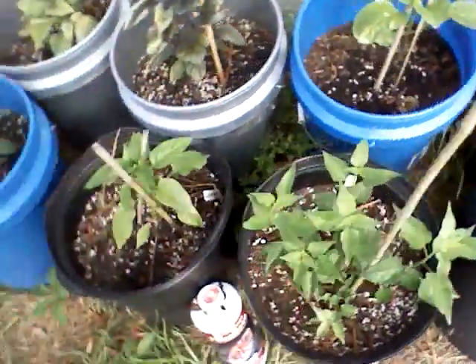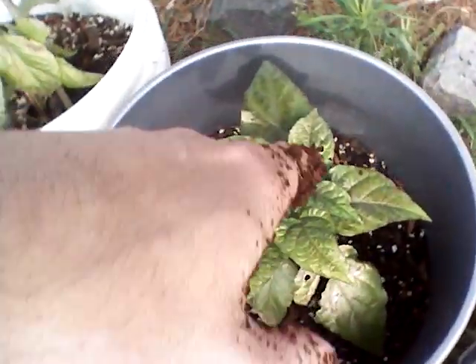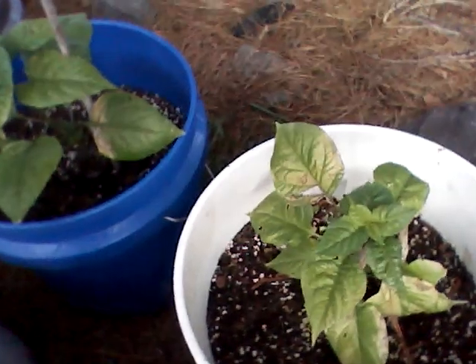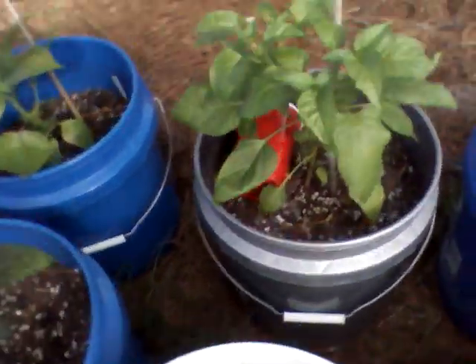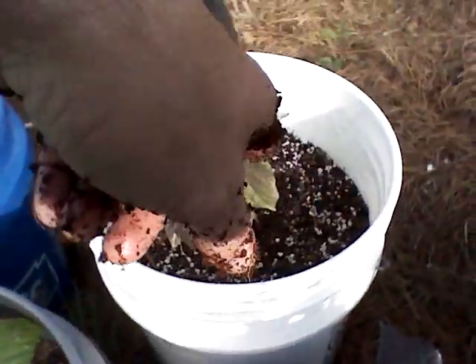Just a quick look at sun scald. I was talking to a guy about it and it recovers. You can see it's recovering in the middle — sun scald on the outside. But it's growing normal at the top now. Peppers are pretty resilient, they can recover pretty well. I got two — I jumped the gun and put them out a week too early, but they're recovering and doing pretty good. More sun scald right there, but as you see, it's doing well.